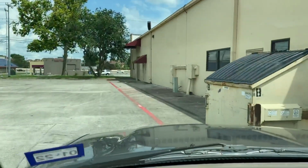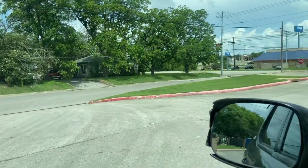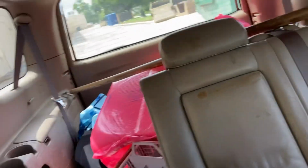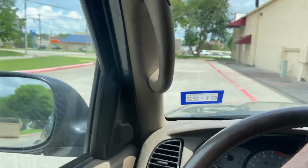But not this time. So now I know that was a full check here at Marketplace. All right, not a bad little haul, man. I got the HP photo printer, the calculator, even the cords with the ink in it, pillows, 3 large throw pillows that they say on the bags are good pillows, and some packaging material, and a couple of boxes. So yeah, and this frame. Forgot about the frame.